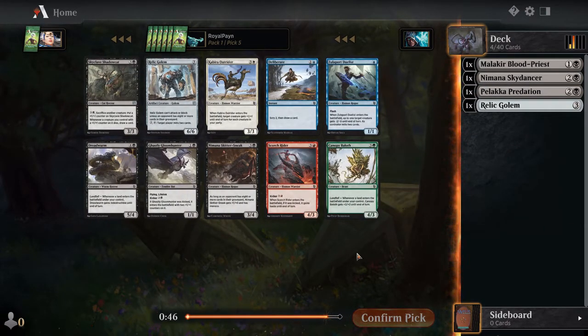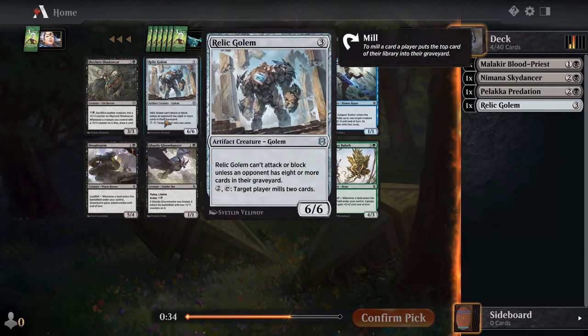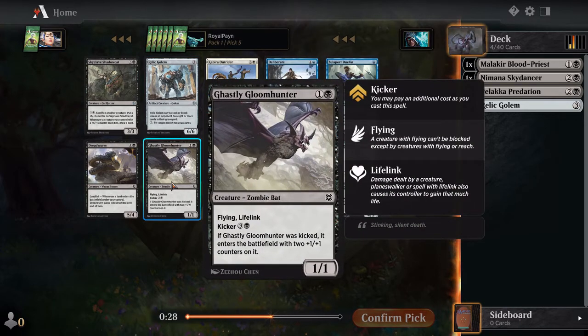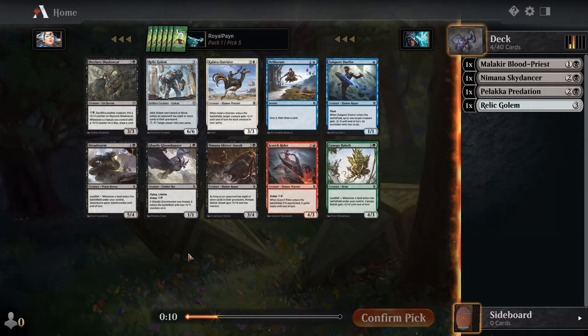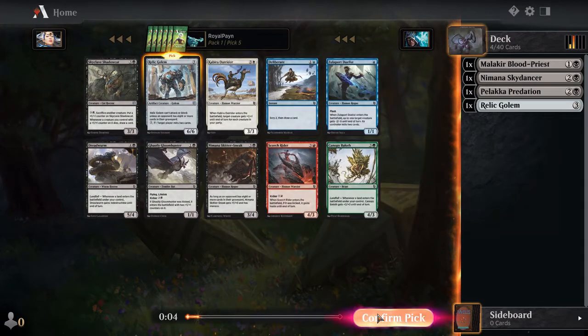Yep. Let's see. Here's a human warrior. If it was kicked, it gets haste. Otherwise, it's just a 4/3 for 4. I don't know about that. We might take another Relic Golem, just because that's still pretty awesome. Here's the Zombie Bat. It has Flying and Lifelink. If it was kicked, it comes in as a 3/3, but that's a lot. Although, I guess in Limited, 6 mana for a Flying Lifelink 3/3 isn't the worst. I don't know. I'm still thinking give that one a pass. Ultimately, I'm gonna go take another Relic Golem.